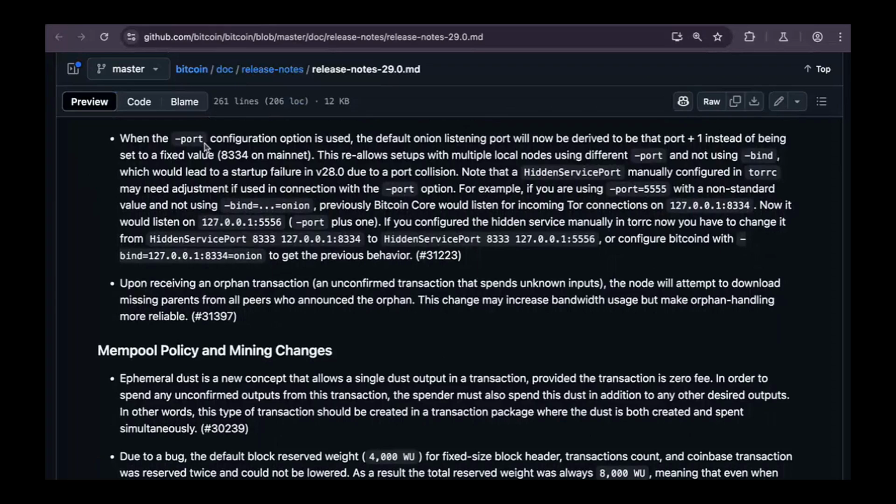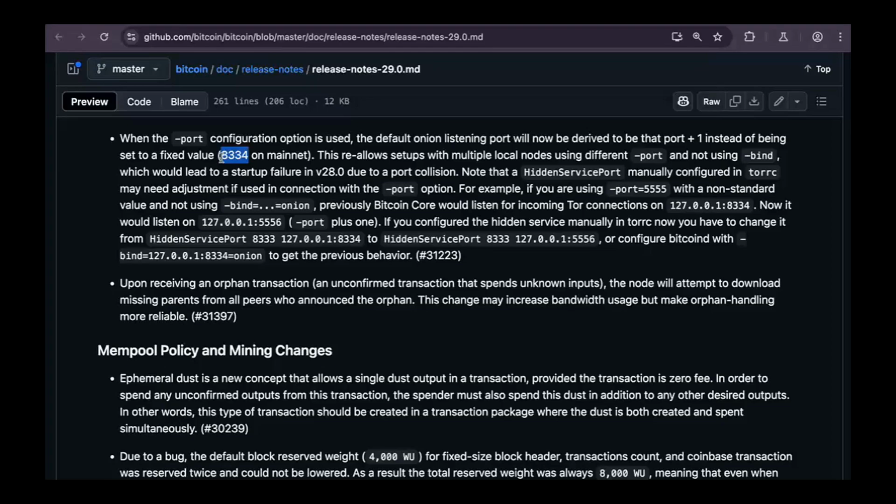The configuration has also been changed. Previously, 8333 was for mainnet, 18333 was for testnet, and 38333 was for signet.